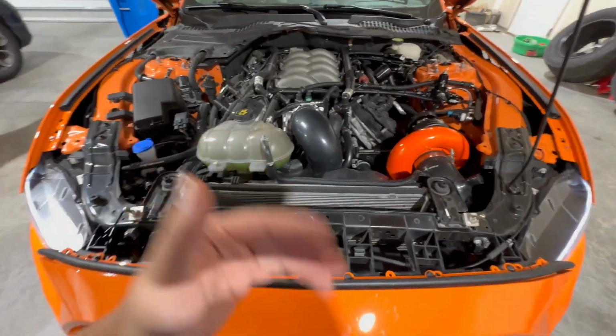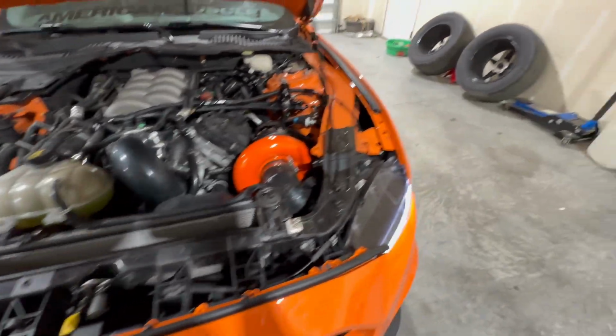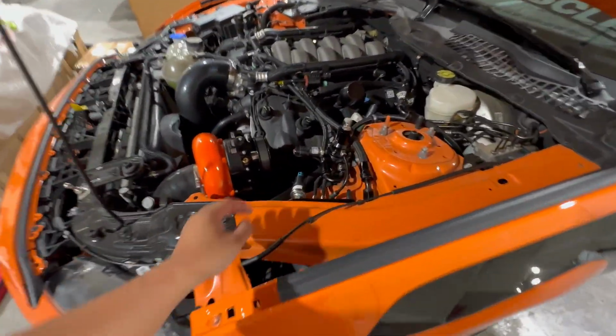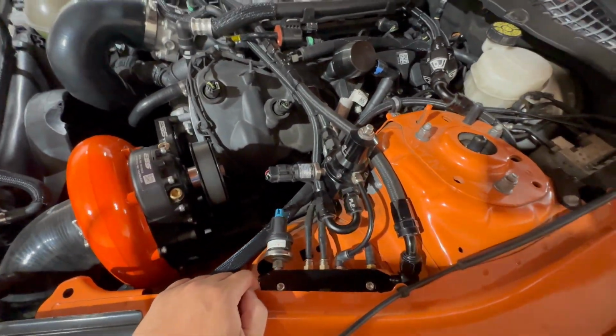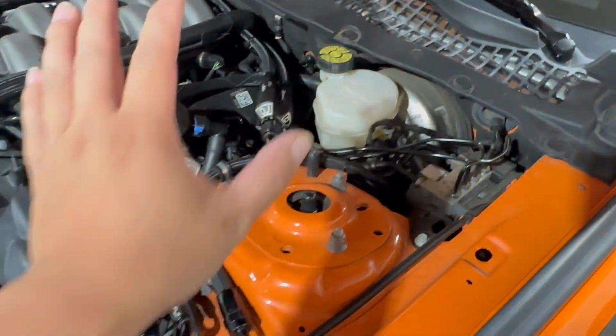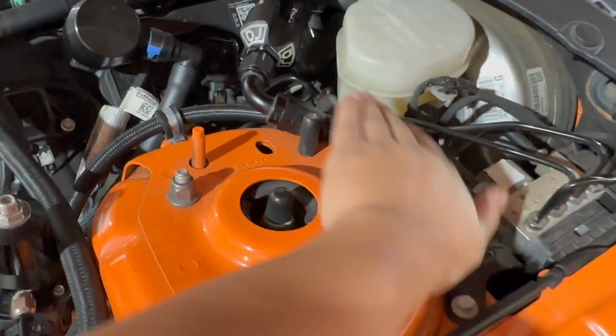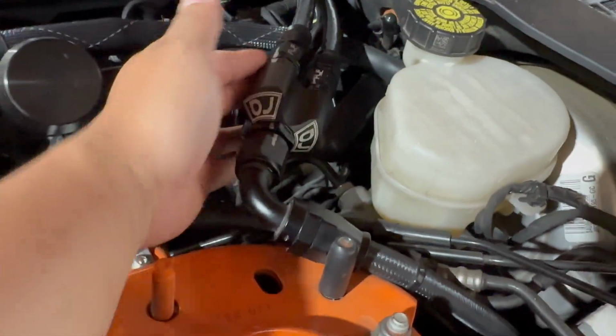Okay, so no gimmicks. We're not hiding anything. I'm really trying not to hide anything here. We're not going to showcase my nitrous, because it's not a nitrous video. Anyway, so if you guys understand how a fuel system works, right, this is my feed, and then it splits to a triple bulkhead here.